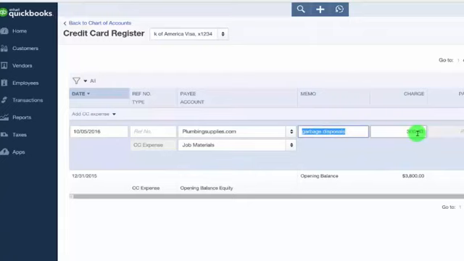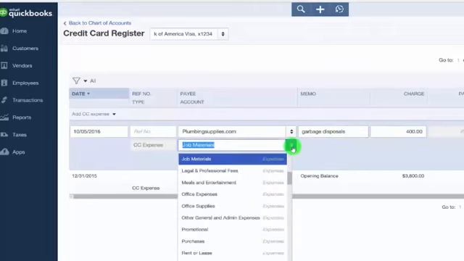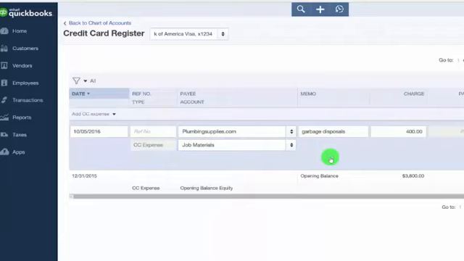That is because that's the charge that we entered last for this particular payee. So we did purchase garbage disposals, but we'll go ahead and change the dollar amount for the new purchase. And then from the drop down here, you want to select the account that this expense needs to be categorized to. So we will leave it as job materials for this particular expense.